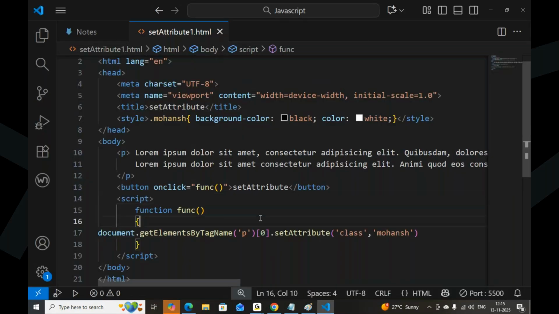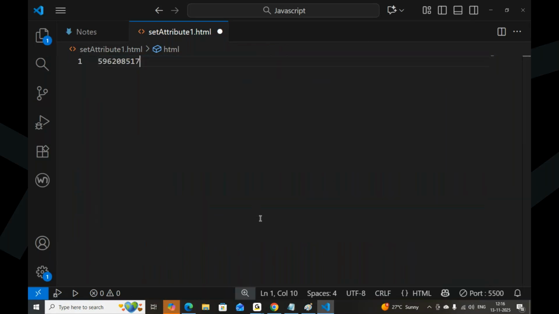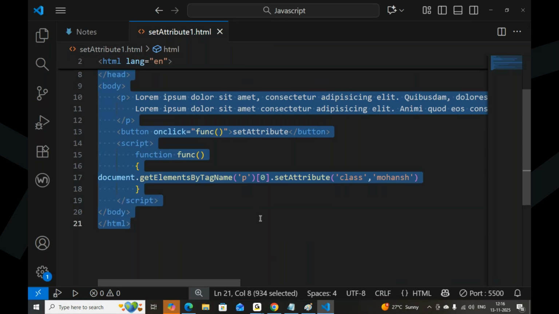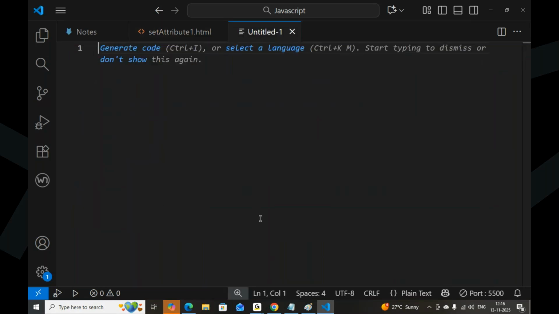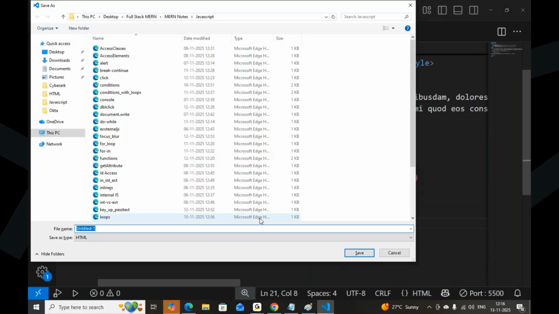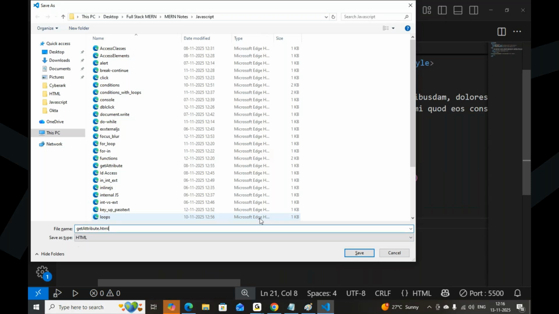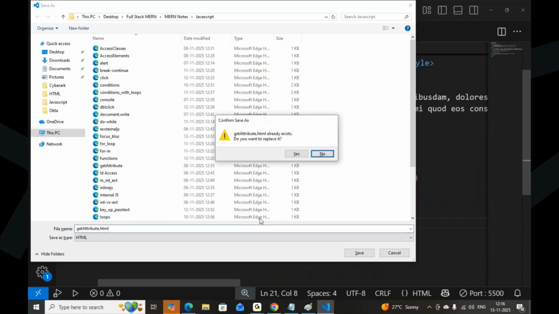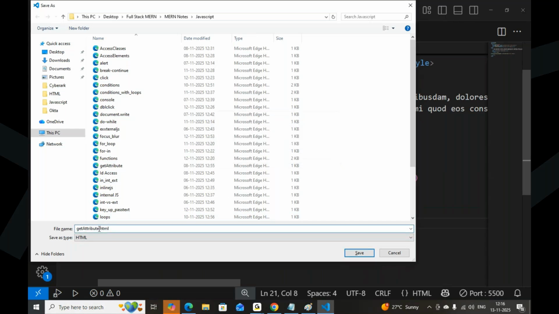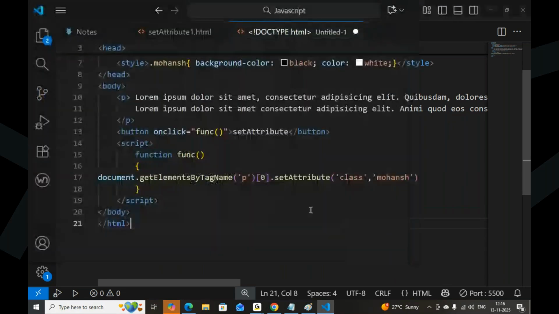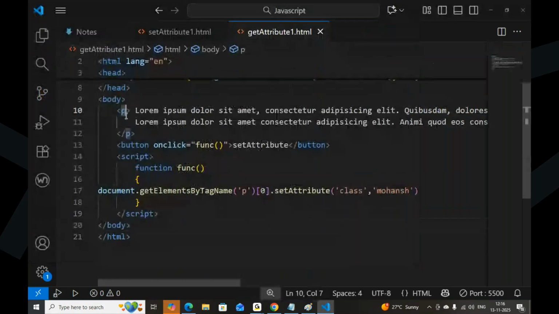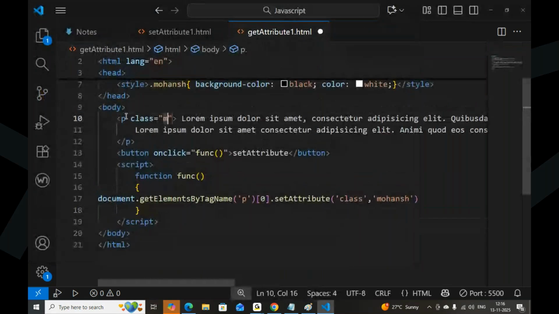Okay. Next, I want to go for get attribute or remove attribute. Get attribute. Take new, paste, get attribute dot HTML. Okay, the attribute is already available, so the class is already available, class called Mohansh.